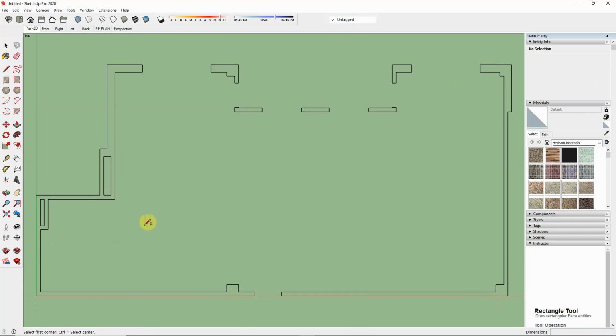And I will create a rectangle from here to here and from here to here. And of course, as you know, we cannot push and pull just lines. We have to convert this to faces. So to do that, if your AutoCAD file was appropriately created with closed polylines, you don't have to worry, you just need to emphasize one of the segments and all the faces will be closed.